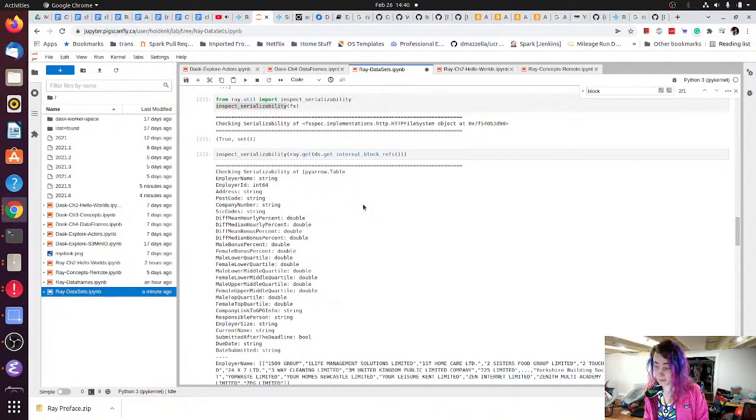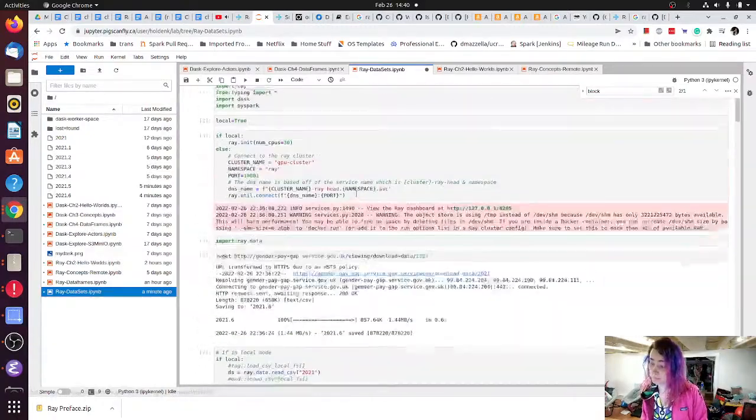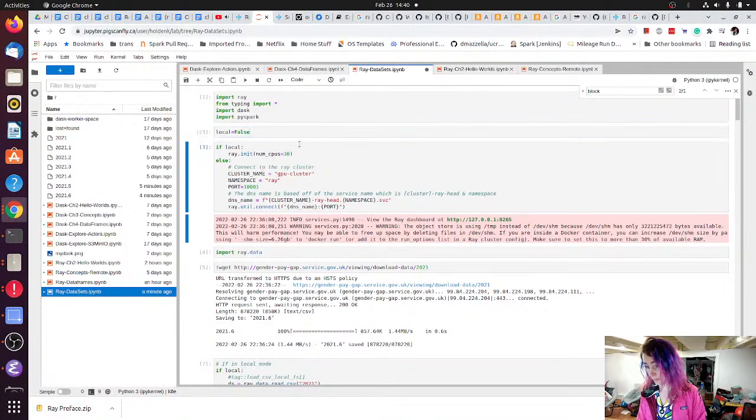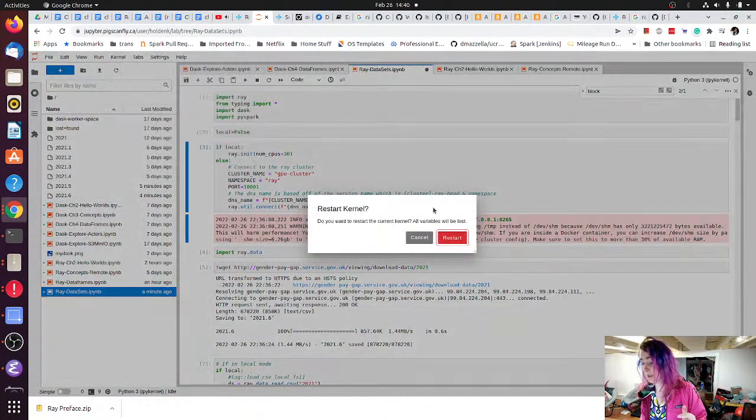Why the heck? Kernel, restart kernel and run all cells.